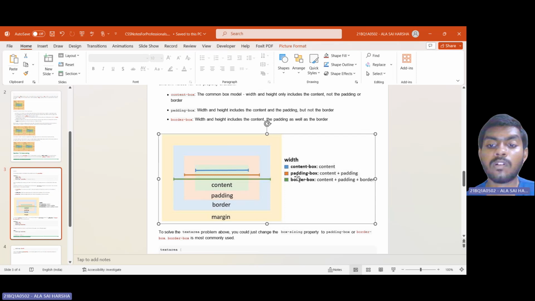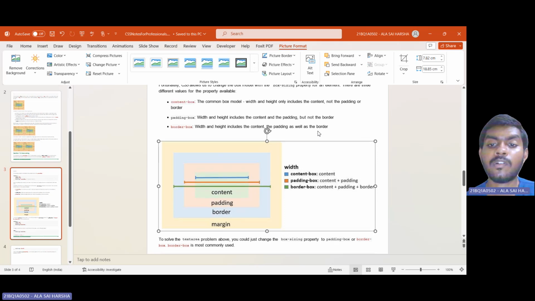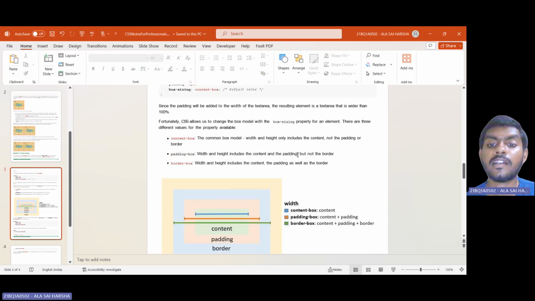If we take padding box, it would be content plus padding, and if we take only content box, it would be the content size. The common content box model's width and height only include the content, not the padding or border. With padding box, width and height include the content and the padding, but not the border. With border box, width and height include content, padding, as well as border.